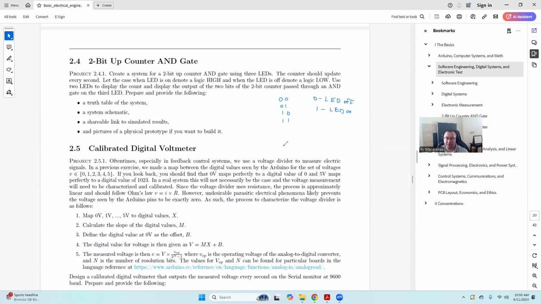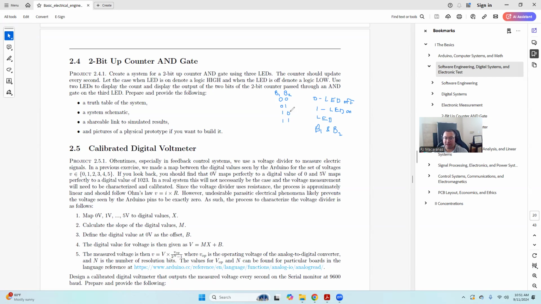While we step through that sequence, we also, so this is like a bit 1. Right, so it's a 2-bit up counter, bit 1, bit 2. And on the third LED, we're going to output the operation bit 1 AND bit 2. So this is LED 3.